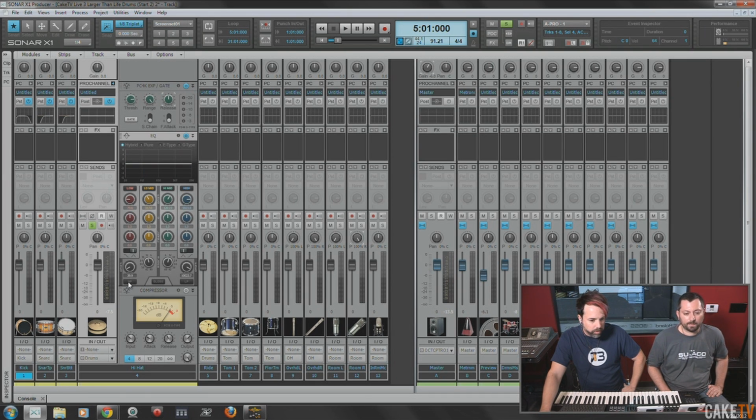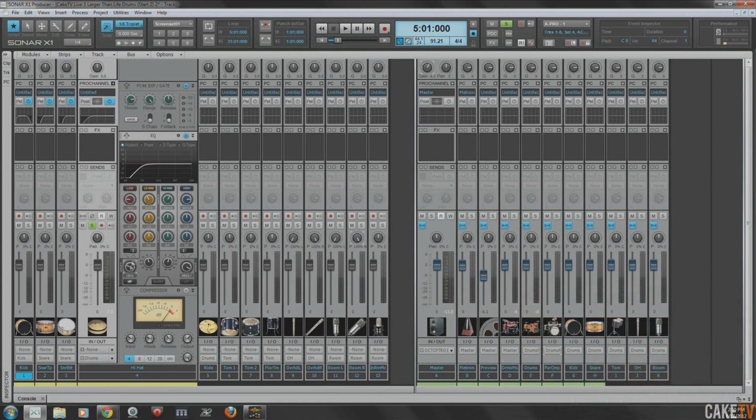And then we obviously want to dump all the gunk down here for the hi-hat as well. Because there's a lot of low end in that thing, and we don't need all that stuff. So we'll just turn on our high pass. And why is my high pass not doing anything? Why? Is there a reason? Why is my high pass not doing anything? Oh, the module's off. Oh, there we go. Okay. There we go. So high pass control.